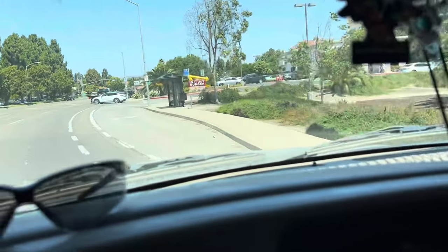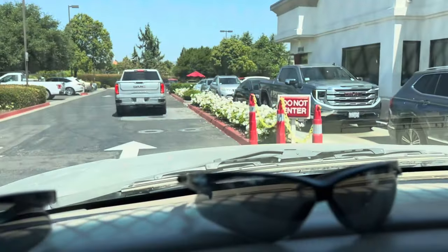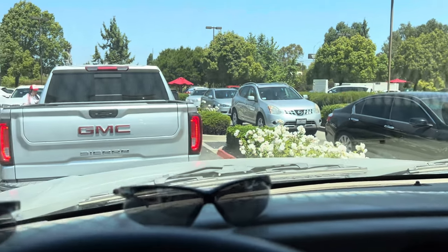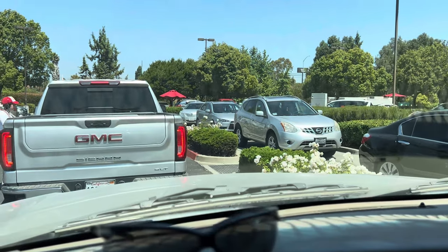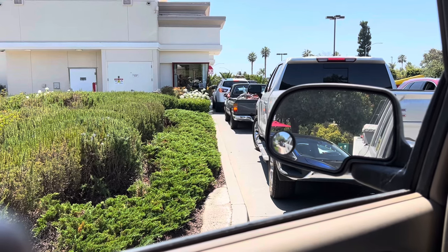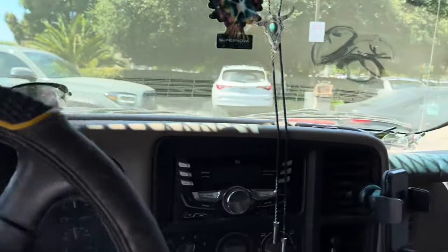Got the RIT dye and we're making a pit stop at one of the only good things left about living in California. In-N-Out Burger. There's always quite a long line. You can see it's wrapping around all the way over here, but it's absolutely worth it. That tells you how good this place is. It's the best fast food burgers you can get. Absolutely. Hands down. Don't even try to argue with me. We're almost there. So close to the promised land. These suckers over here still have a long wait.